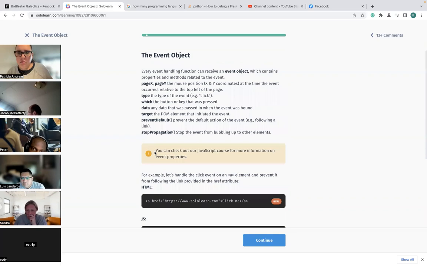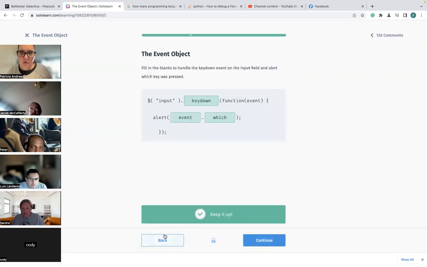So, okay, go ahead and answer the next question. Fill in the blanks to handle the key down event on the input fields and alert which key was pressed.